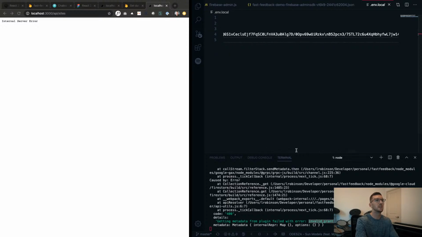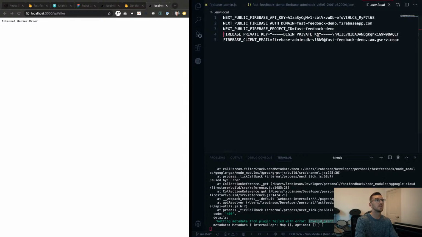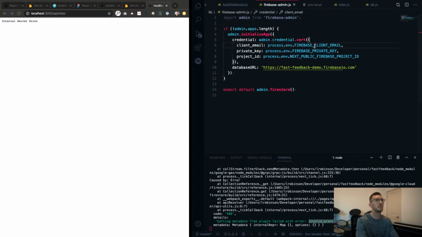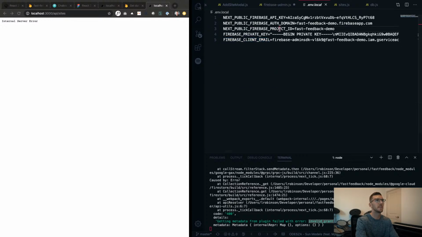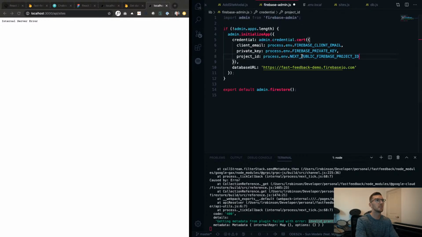Private key looks right. Firebase private key, Firebase client email. Everything's spelled correctly. Okay. Project ID, private key, client email.